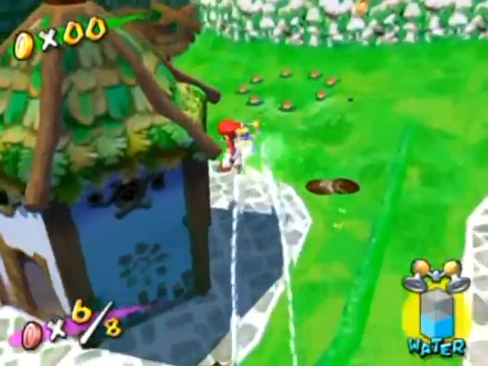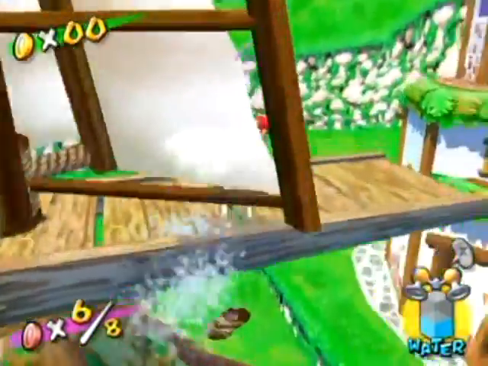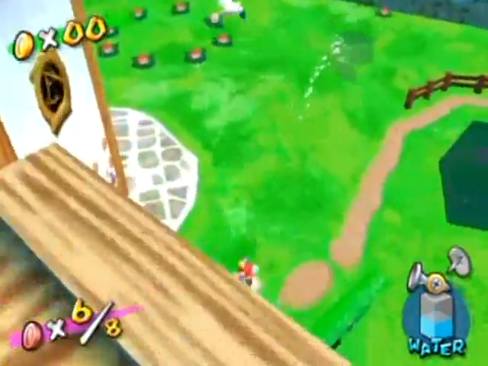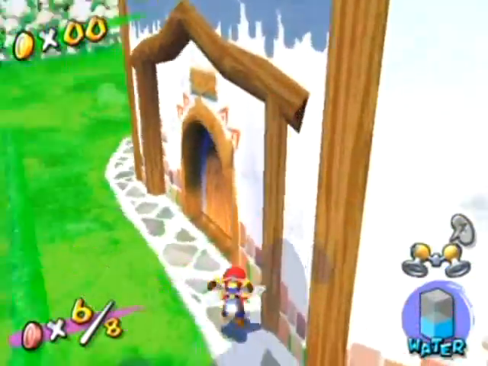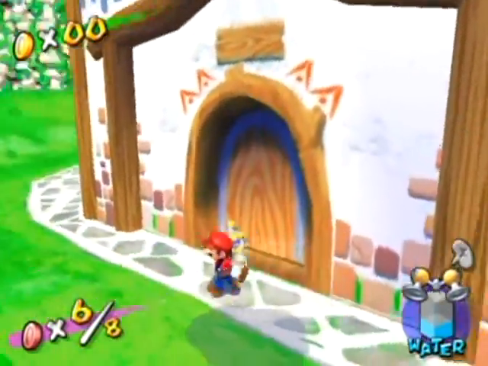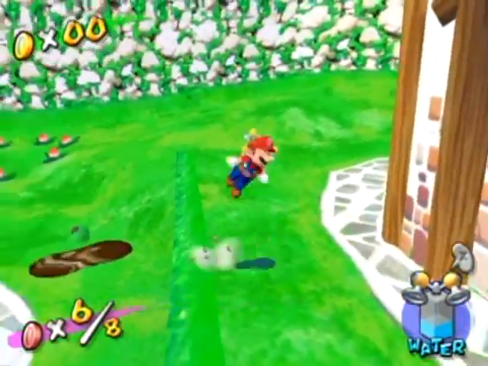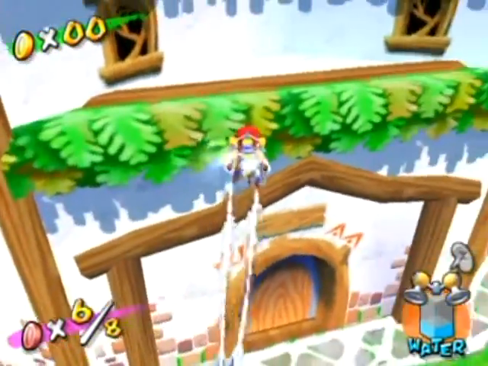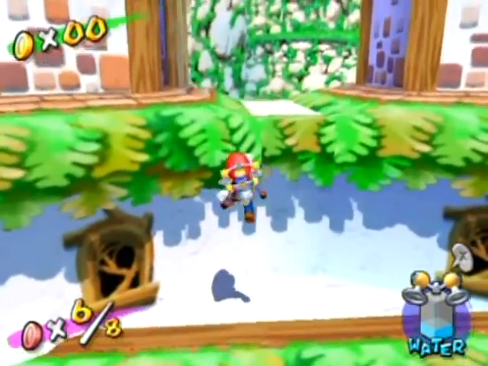Anyway, I'm going to try and get up to... I didn't mean to do that. Oh shoot, why do I keep switching nozzles? It's just such a force of habit for me to save myself with the hover nozzle. What's wrong with me? Curses. I thought this was going to go smoothly. Come on, grab on the ledge. There we go, Mario. I knew you could do it.